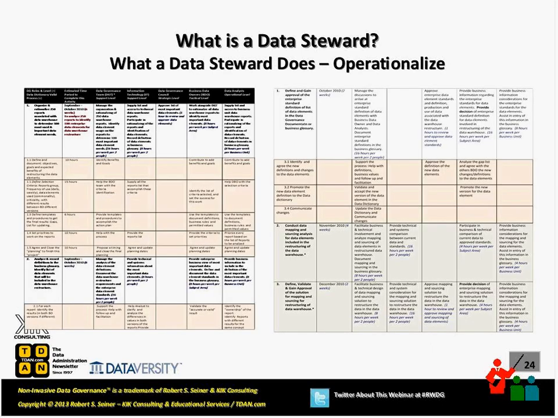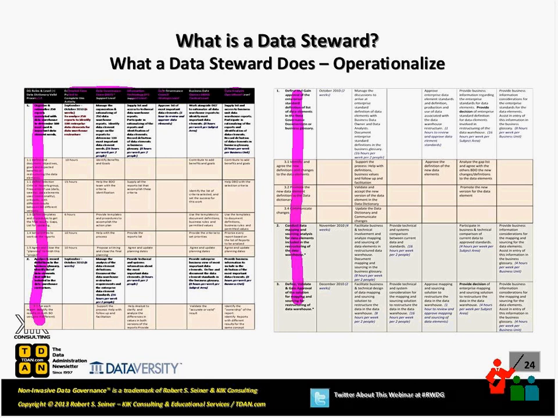Another example of something that would, again, cross-reference the different roles of the program with different activities. In this organization, they defined a bunch of steps for restructuring their data warehouse. They defined the different roles associated with their governance program, and they documented what each specific role does in each different step of this process of restructuring the data warehouse. In some organizations, they'll put how much time is expected, when they get involved, what decisions they need to make.